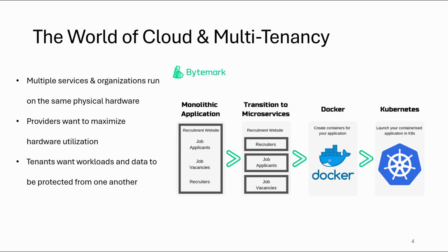Right, so why was SCONE developed? It really comes down to the world of cloud and its emergence in today's world. Back in the day, physical hardware was used to maintain services and workloads. Now, obviously, as you scale a service with physical hardware, it becomes very difficult to maintain and operate, and also very expensive. So the push to virtual machines and eventually containers was enacted, where you have multiple services from different organizations running on the same physical hardware due to them all being on one server.